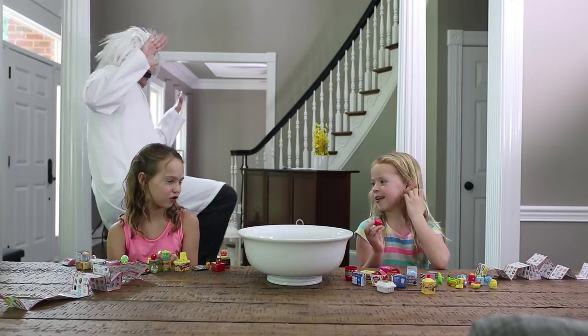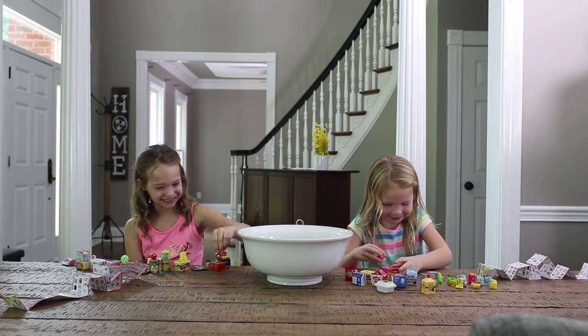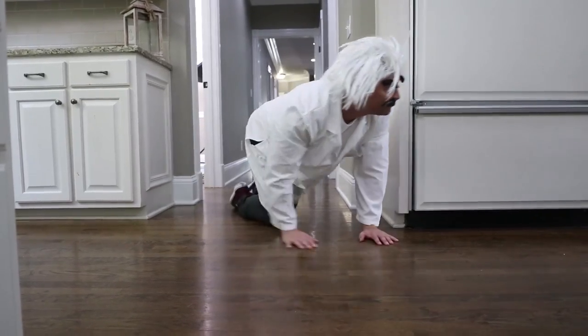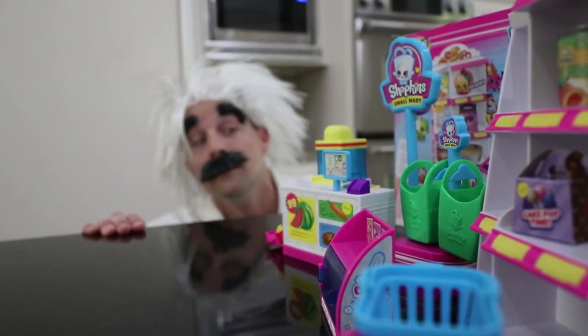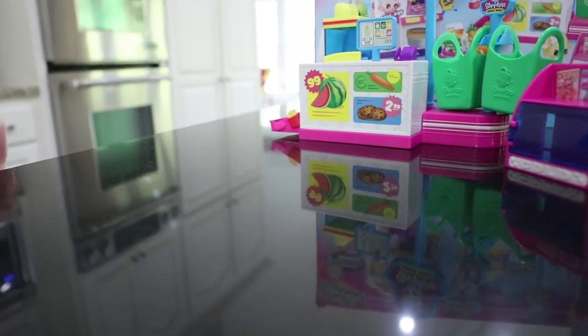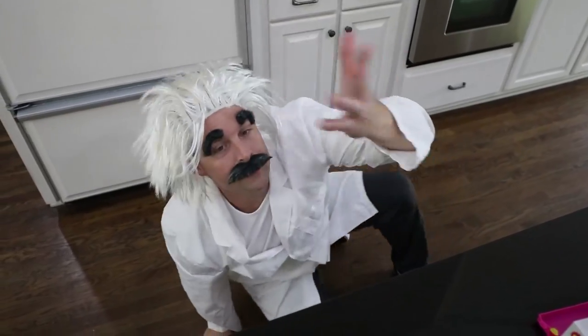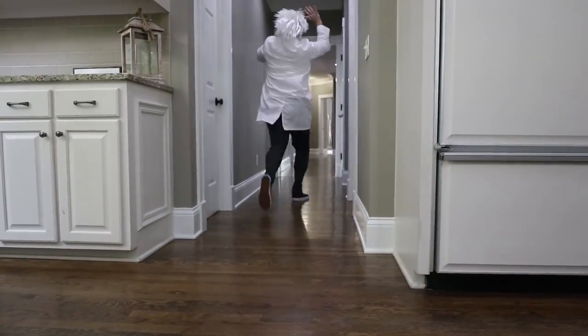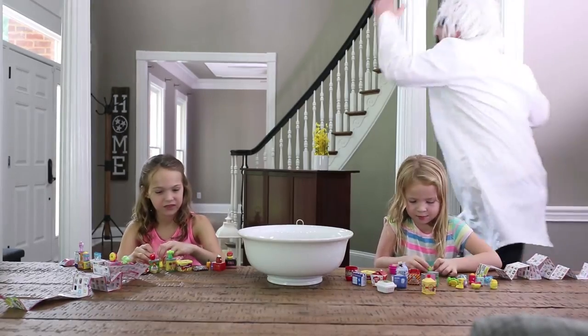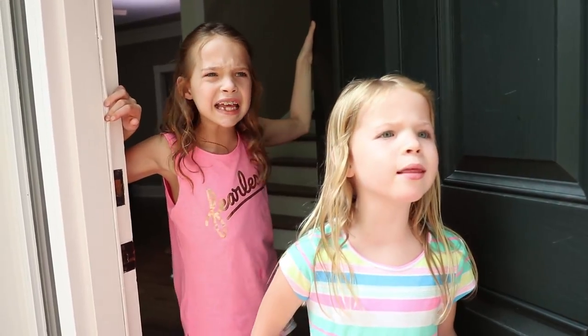So Maya, what's your favorite Shopkin opened so far? I think it's Melanie Picks. I like that one too. Mad Scientist Jason tries to sneak into the kitchen, but Chef Pierre spots him immediately. You do not belong in my kitchen — out, out, or I will come after you with my spatula! Don't get me with your spatula again! Mad Scientist Jason, get out of here! Yeah, nice try — but we won this time!